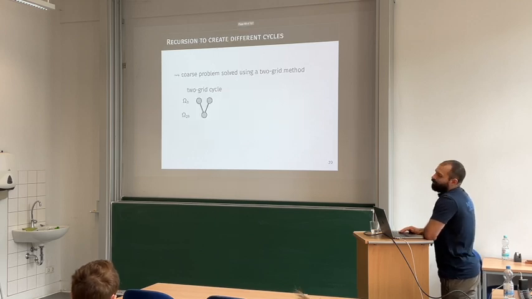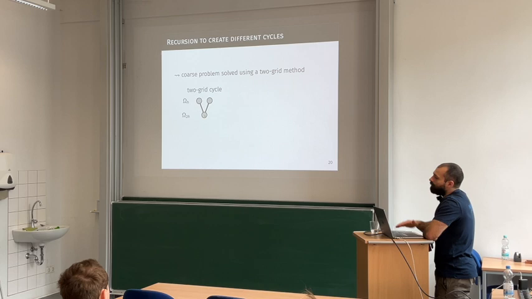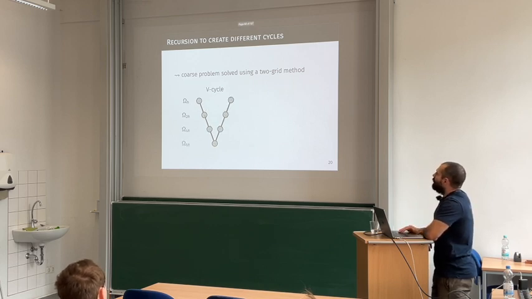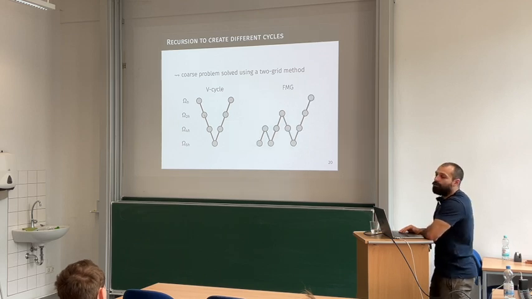This can be extended to an arbitrary number of grids, and the idea is simple. It's just to treat this coarse solver as yet another multigrid technique, as yet another two-grid preconditioner, and so you end up with different kinds of cycles which are all usable in PETSc. For example, this is the V cycle, and you can have full multigrid, you can have the W cycle, and so on and so forth.